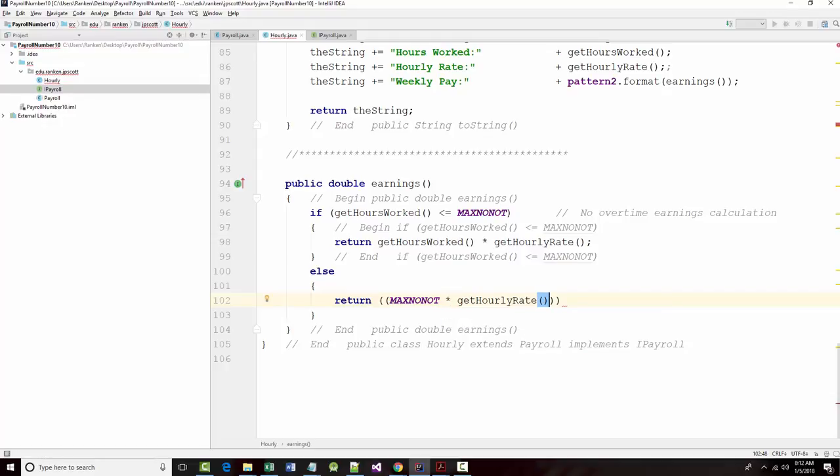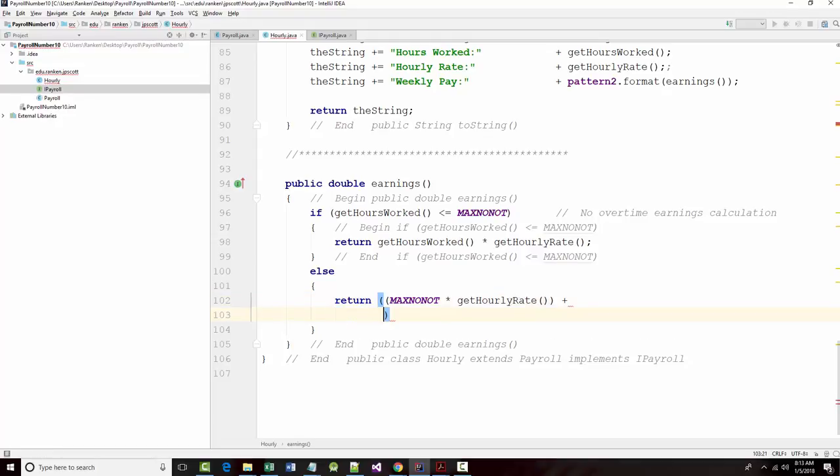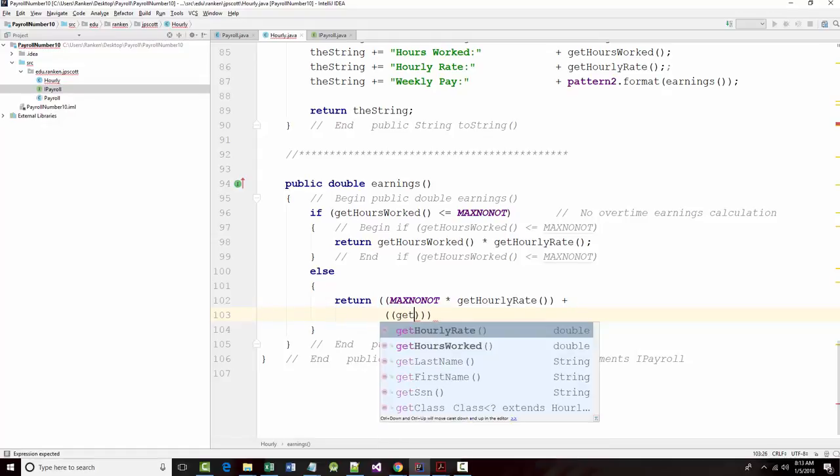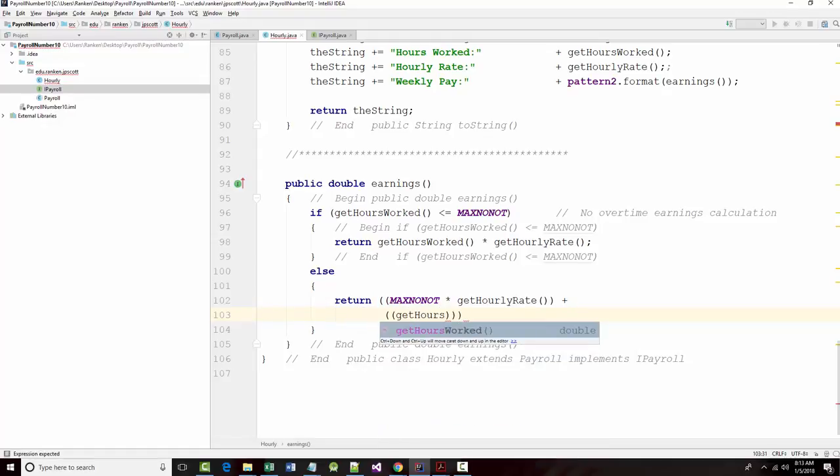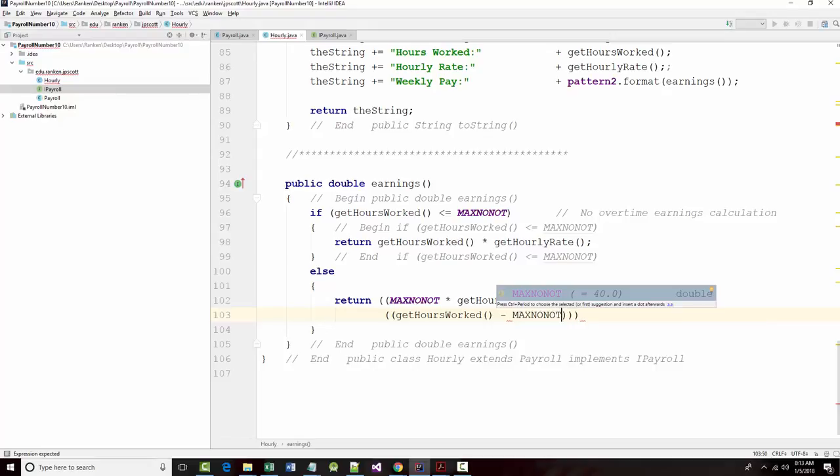All right. So we've got that. Plus get hours worked minus max non-OT.